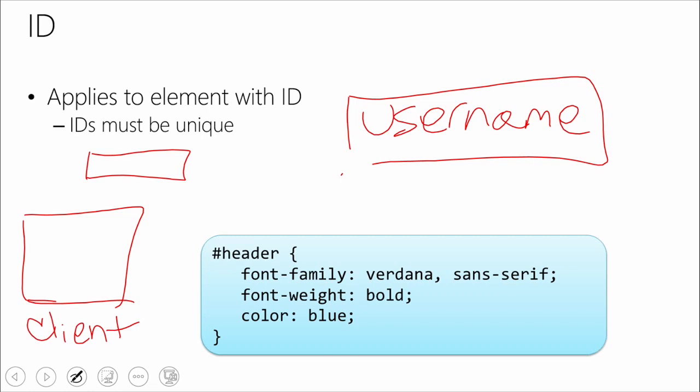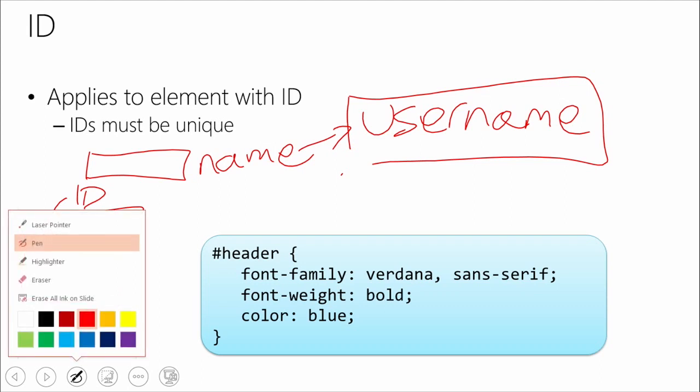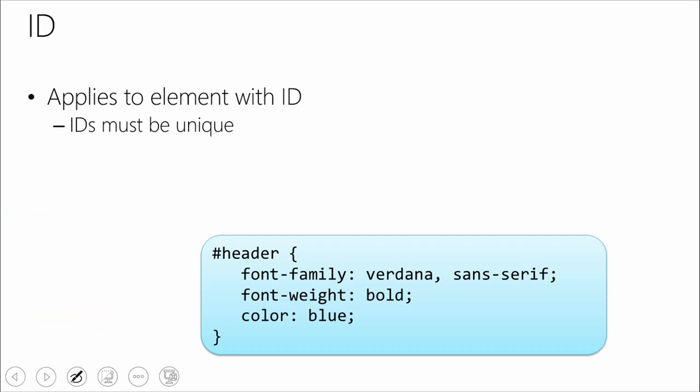And this is quite common in bigger shops where you've got a web designer and you've got the programmer that's handling the behind the scenes part. So my web designer can sort of do whatever it is that they want, but they're not going to impact the programmer. So they can change the ID, and that's what's going to impact the client. And as long as they keep the name the same, that's still all going to be good. So I always just kind of like to highlight that. Sort of a little bit of a tangent there, but I always like to highlight that because that ID and name question always comes up.